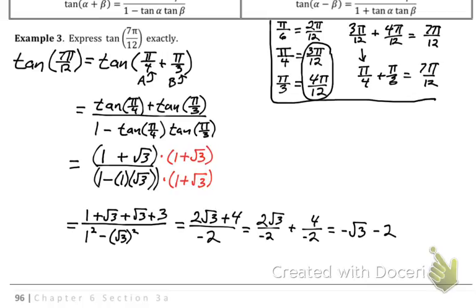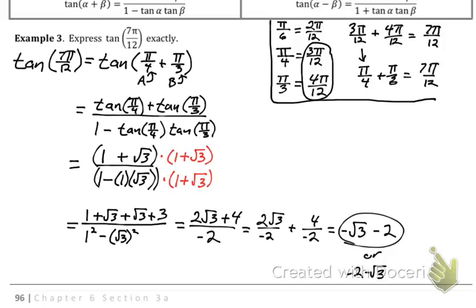Does it matter what order the answer goes in? If there's negative 2 minus, right? So it depends on what book you're reading. Sometimes they like the radical first, and sometimes they like the radical second. But I don't really care which order you give it to me in, because it's the same number. Multiplying wise, I like the number up front and the radical next. But in adding and subtracting, I'm okay with either. So you could have this, or you could have negative 2 minus square root of 3.